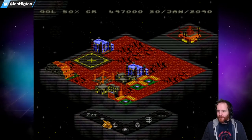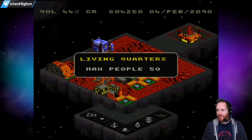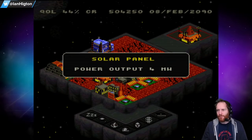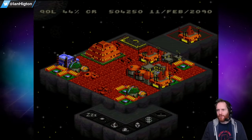Did I look at this one? Not enough living space, people unhappy. Living quarters, max 50 people. If you didn't play it back in the day, this is something you're gonna need to spend a little bit of time with, working out what is going on. Maybe how to start playing: hydroponics. Let's grow some grass, man.